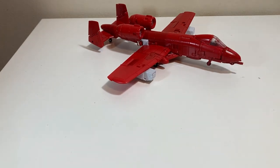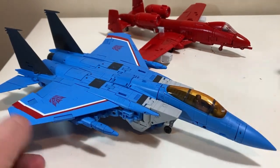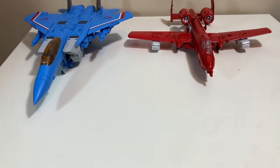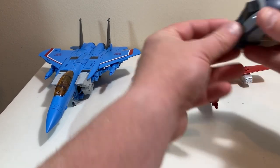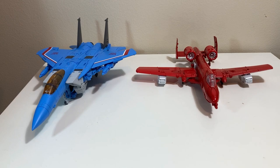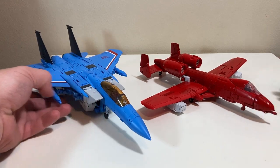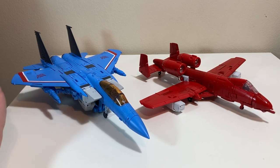And of course, we are going to compare planes to planes here. Planes, trains, and automobiles. There he is next to Mr. MP-52 Thundercracker, and let's get a good frontal shot right there. And if you think about it, he's pretty huge comparatively. Let's do a quick wingspan check. Let's see. So about 10 inches wingspan on a Warthog there, and that is pretty cool to see. I can get on board with this, so I really like this. And there you go for a quick comparison.